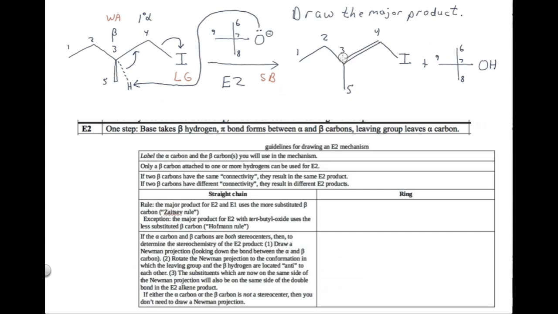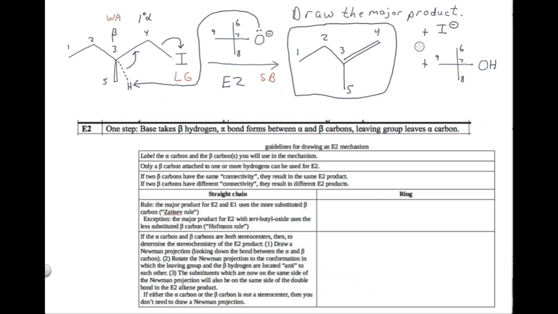Now carbon 3 in the product is trigonal planar, so we have to change carbon 5 from a wedge to a solid line. This picture would be mistaken if you leave carbon 5 on a wedge. We have to change the wedge to a solid line to show that carbon 3 is now trigonal planar. This arrow tells us to break the bond between carbon 4 and the iodide. Iodide started neutral and gained electrons, so it becomes negative. This is the product that the professor would probably care about for this problem.